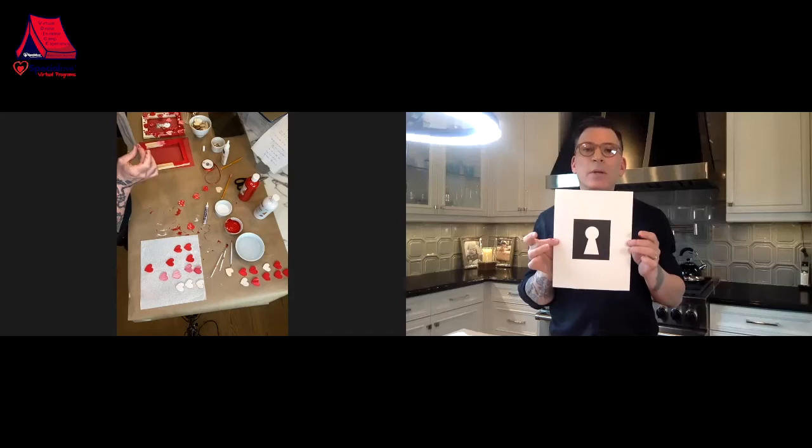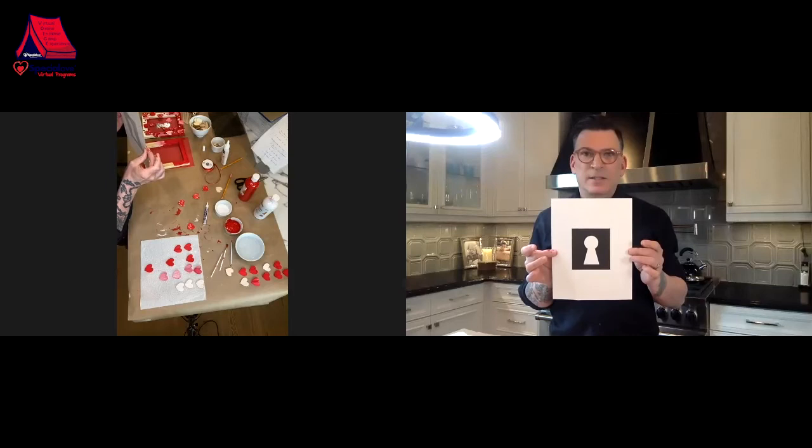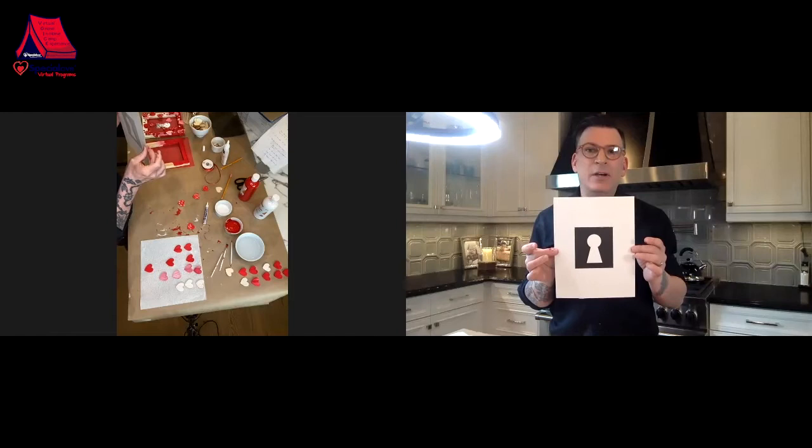Does anyone know what that is? All right, London, go ahead and unmute yourself if you want to say. Well, it looks like a keyhole. Yeah. Perfect. Hi, guys. I made my heart. So if we can all now together cut out the white, we're going to lose the black and just keep the keyhole. And thank you for figuring out exactly what that is.